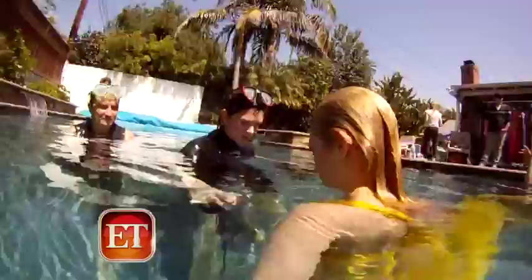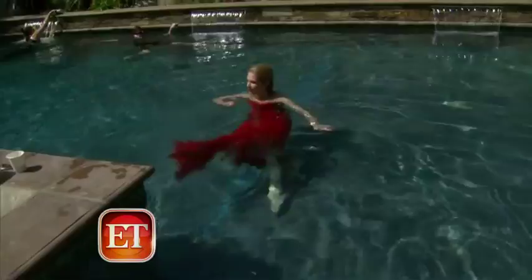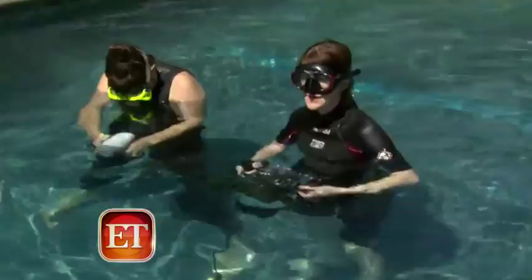Dalia assembled her fashion shoot in a Burbank backyard with expert underwater photographer Mallory Morrison and Heart of Dixie actress Claudia Lee. Luckily, Claudia has extensive background in swimming and dance. I've been dancing ever since I was 2.5. I've done ballet, pointe, jazz, tap, hip hop, everything. So it's gonna be really awesome to incorporate the beautiful dance moves and poses within the water and with the gowns. I'm a mermaid for once in my life. I think I can hold my breath for a very long time. 1, 2, 3.